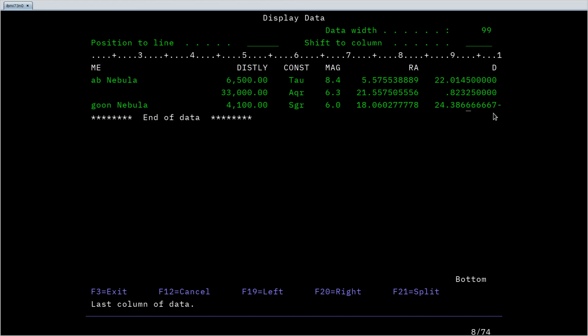We defined our data format with DDS. We compiled that to create our physical file to hold the actual table data. And we are able to generate a temporary program using DFU to insert some test data into that table. And then we can prove that all of that data is there and it's available through all of the different data interfaces that the operating system offers, in this case SQL, by going back and querying that data with SQL.